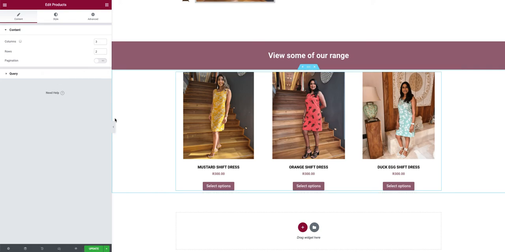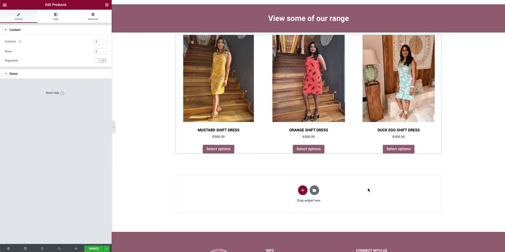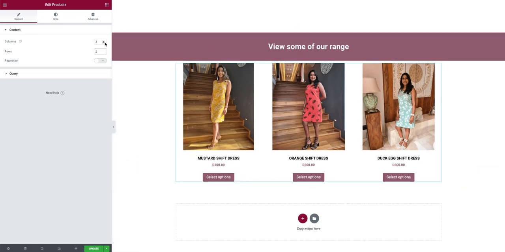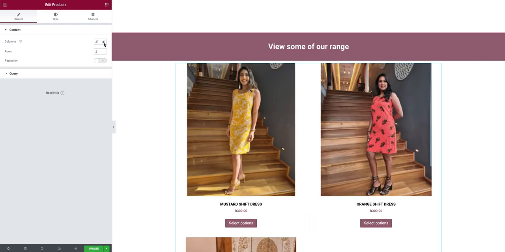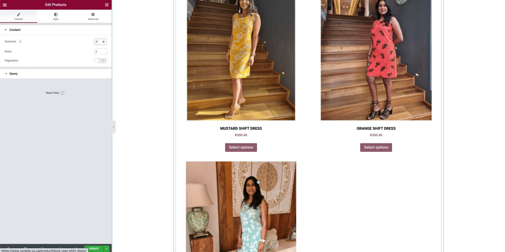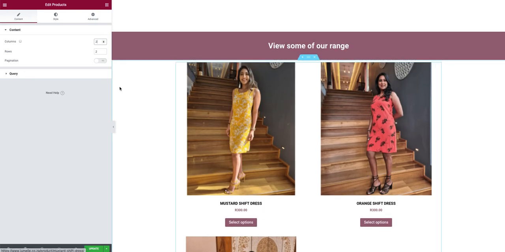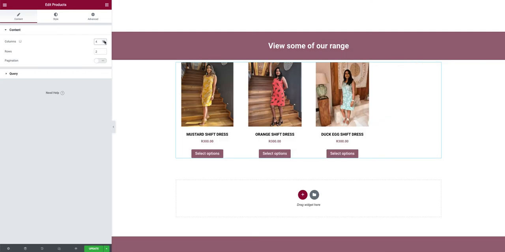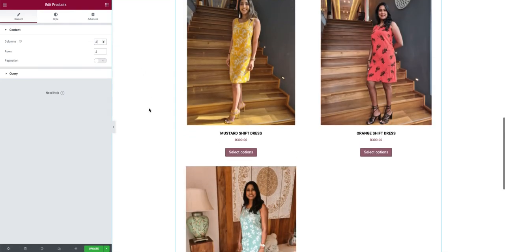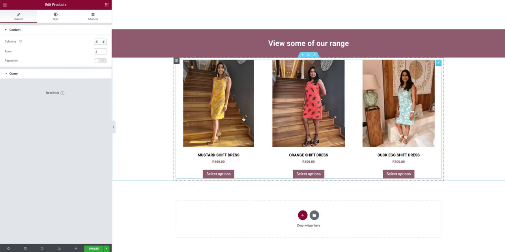So now when you add more products, you see we've got 2 rows here. If you add another 3 products, the other 3 products are going to go underneath here. Okay, if you wanted to make it 4, another product, you see as it works. So if I go like that, there you go. You see now they're bigger because now it has to fit 2 products in 2 columns. So the more columns you've got, the neater the products look. So if you have one more dress, I would increase this to 4. Then they're all in one line. Otherwise, you're going to go 2, 2, and it's going to be very, very large. Okay, so that's how you'd edit this section of the row here.